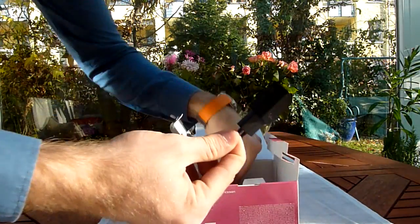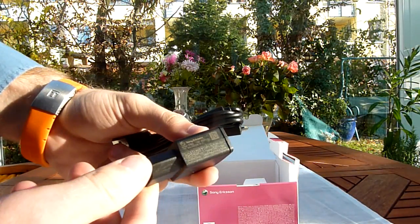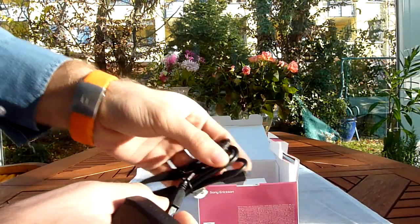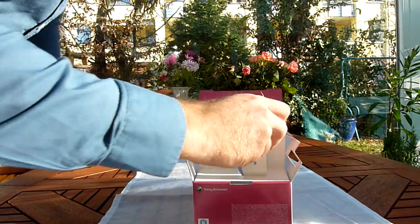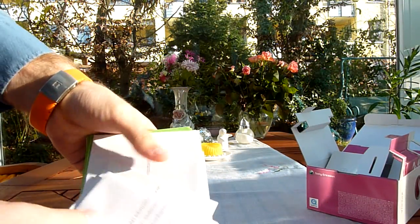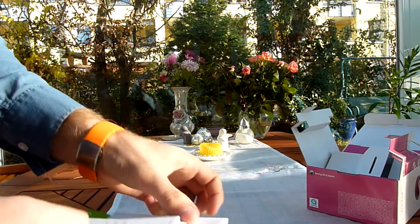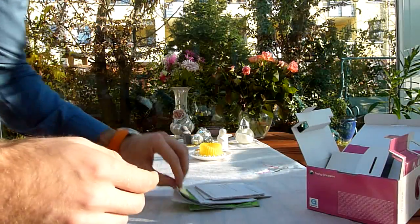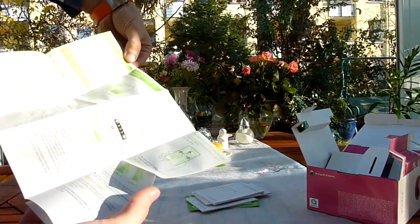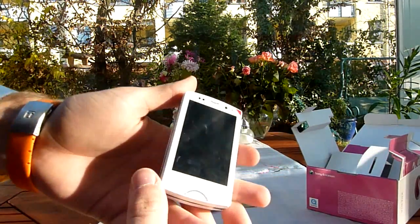Then we have, of course, a charger in the box, a standard Sony Ericsson charger with 850 milliamps, and the USB cable, which is not white, unfortunately. Then, of course, there is more paperwork in different languages. We are in Europe, so there are, of course, different countries, but not that interesting, except for this My First Hour, where you have some pictures of how to use Android, where to put in the battery, and so on and so on. But we'll show you that, of course, ourselves.